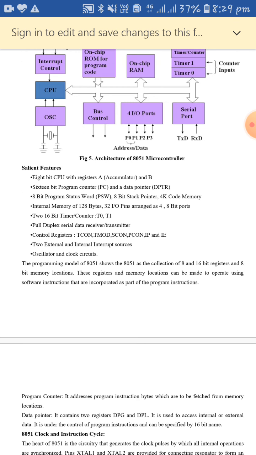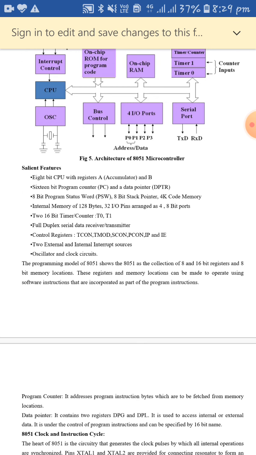The CPU has two 8-bit registers, the accumulator and the B register. You have two 16-bit registers, the program counter PC and the data pointer. The program counter is 16-bit in size, and the data pointer is also 16-bit in size.